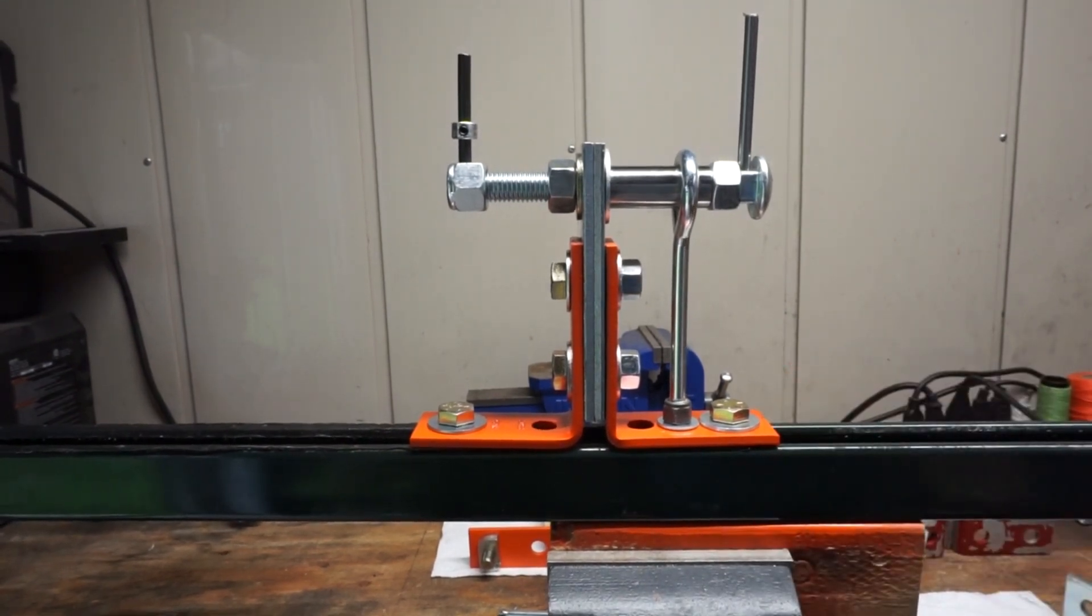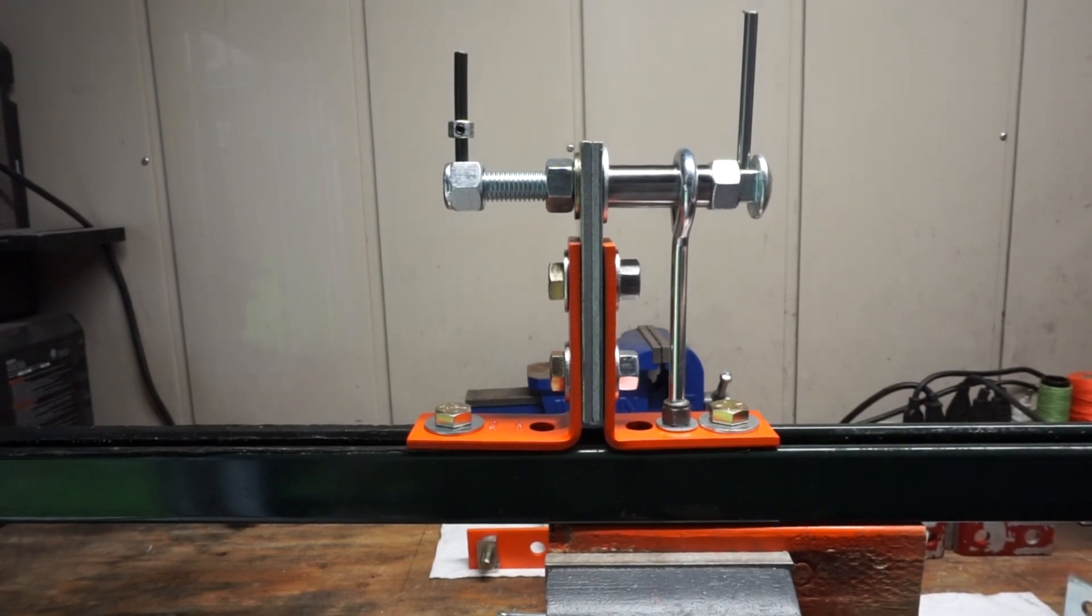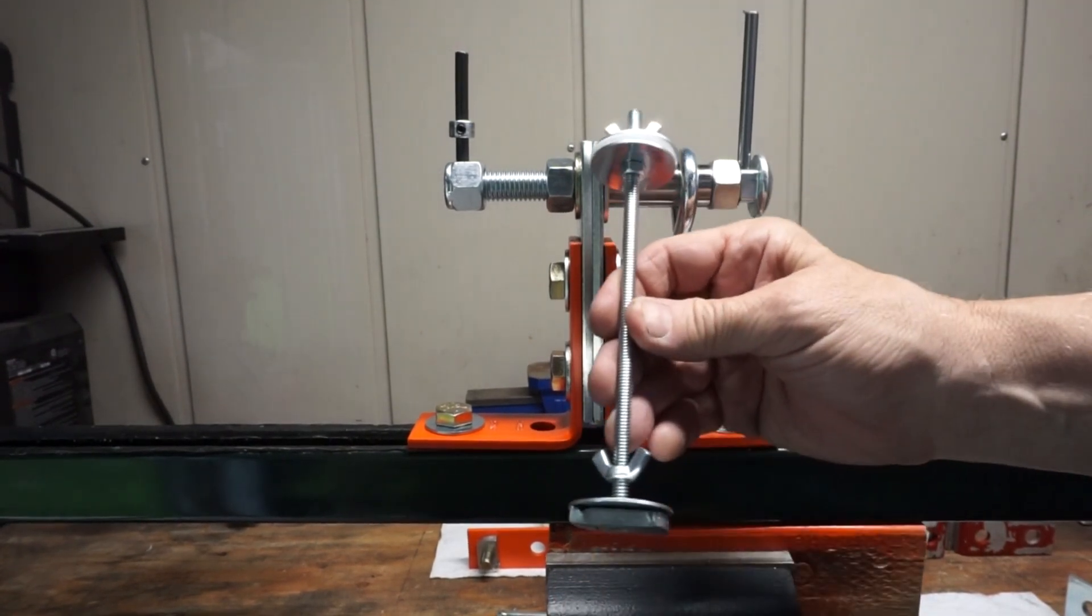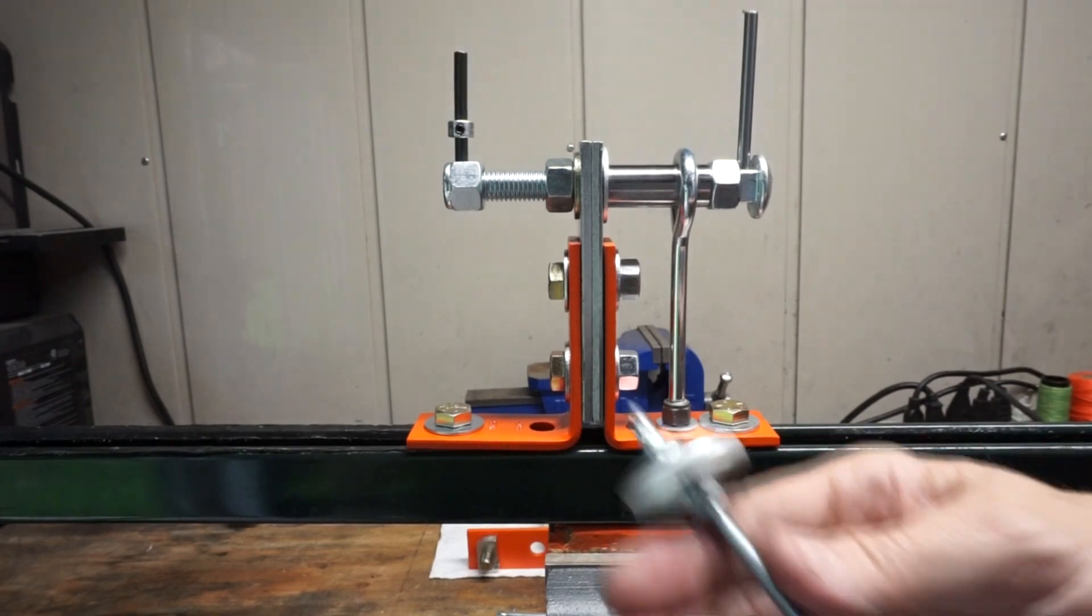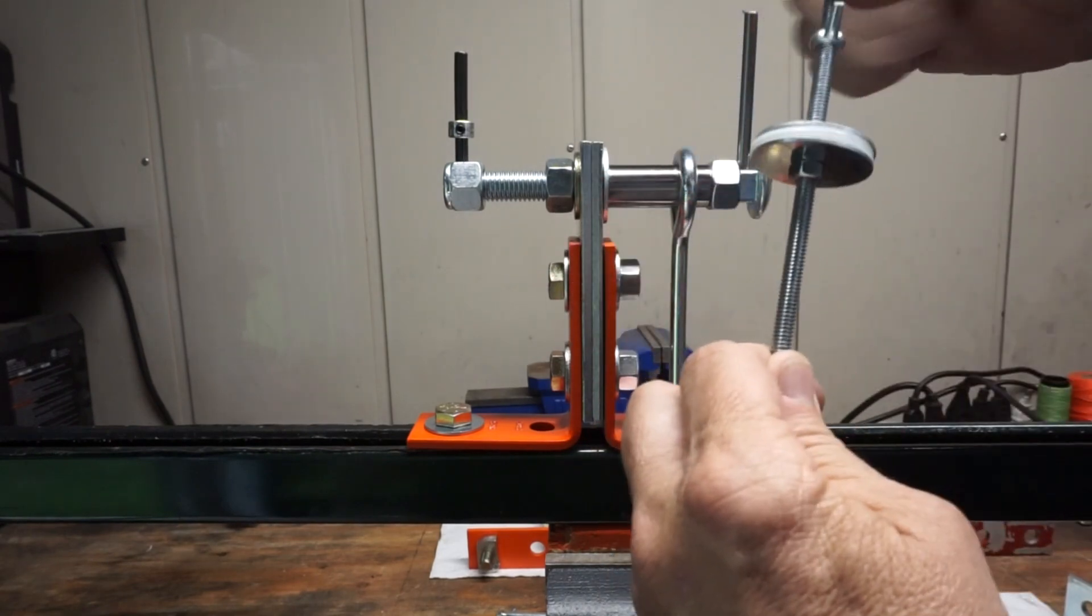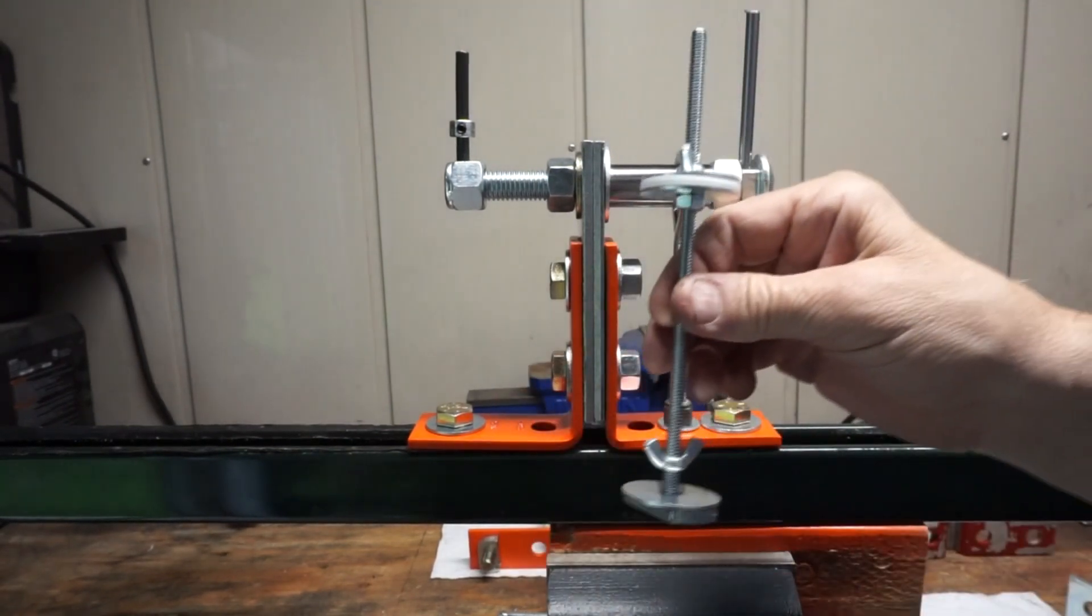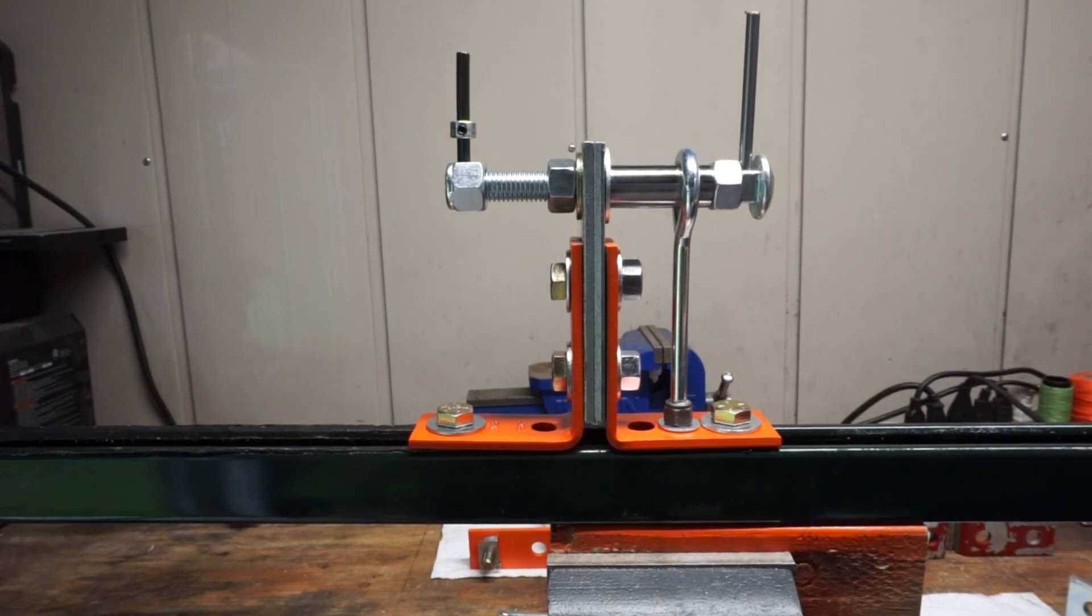I want to talk about one more little thing you can build. As long as this segment is short. I've developed a little string clamp like so. And this is real handy. It does a couple of things. I can run this down a ways like so and use it for attaching my tag ends, anchoring my tag ends when I'm wrapping it. Let me install this on the jig. Give you a little bit of an idea of what I'm talking about.